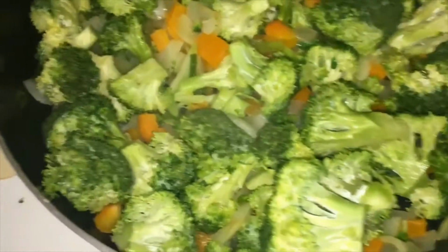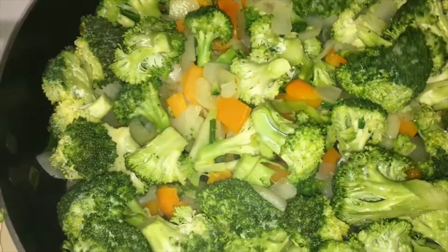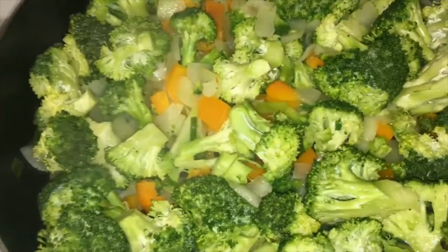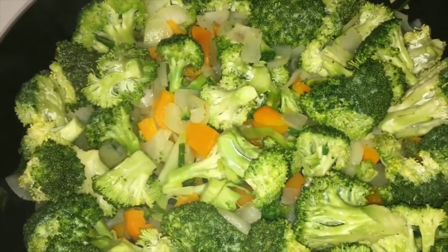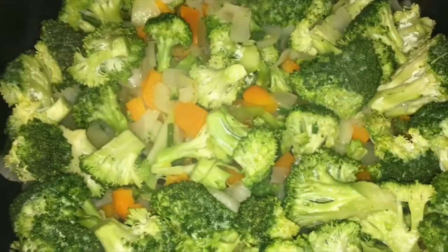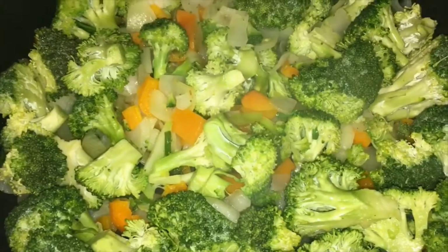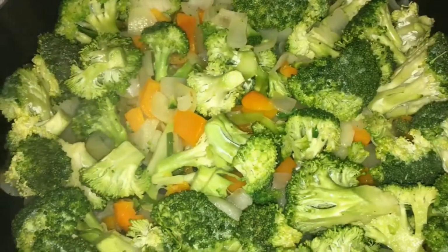Now it's time for the soup. I'm going to be doing white bean broccoli soup, and as you can see, I've started cooking the broccoli. I've added in 2 yellow onions, 1 orange pepper, and 2 green onions, and I've added in 2 broccoli, and I'm going to let it cook for about 5 minutes.